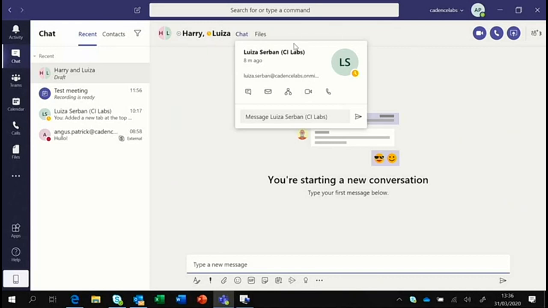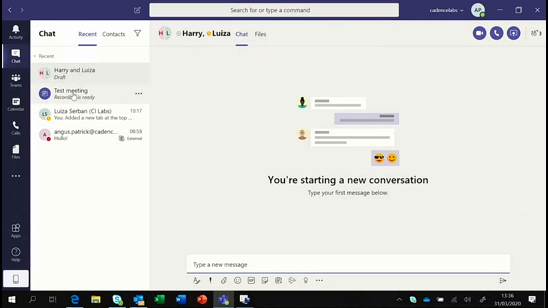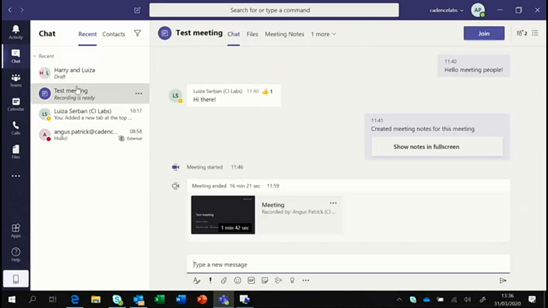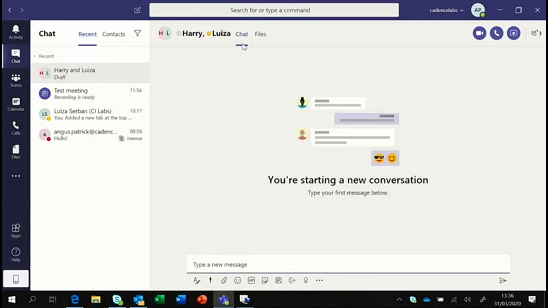Now, what that's done is it's now shown me that I've got both Harry and Louisa in this chat, and that's fine. I can add more people to it if I wanted to, but some people tend to use that as a way of chatting between people. I'm just going to post out a quick message to them, just saying I've just added Harry, if I can type properly, which is proving a challenge today.